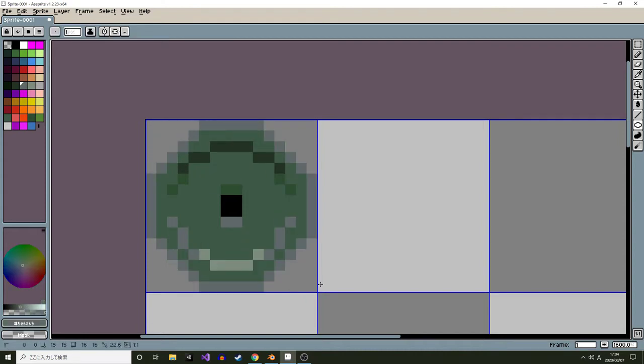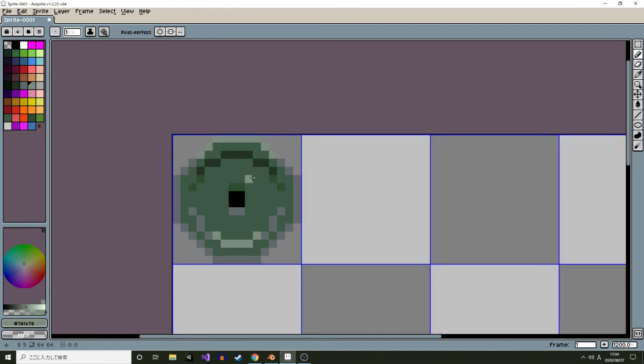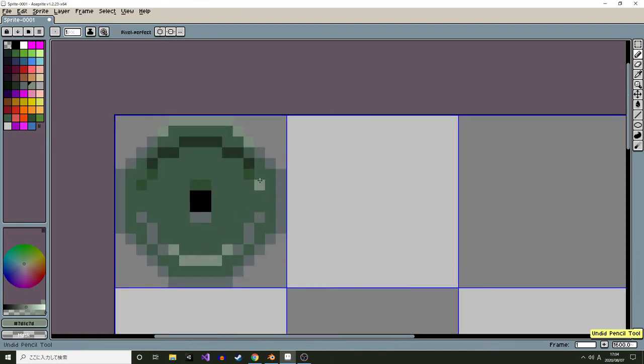Which is part of the limitations of pixel art, but that's the thing. We're putting it into 3D, and so you have to copy those restrictions. So nothing is smaller than a pixel.